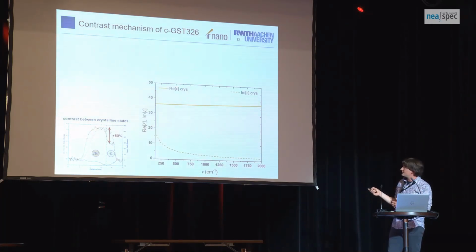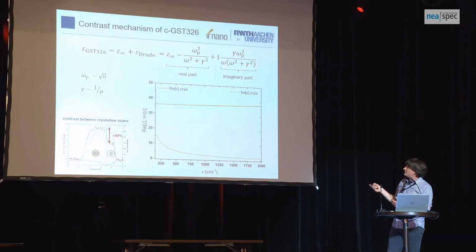This is a bit unusual, so I'm going to go into a bit of detail here. You remember the dielectric function of the crystalline state. We have this Drude contribution in the imaginary part. But if you know Drude contributions, you know that the real part should also go down to, for example, negative values. This is due to the formula where you have this background going on, which is very high in the phase change materials, and then you have this real part of the plasma frequency and the damping. And in these materials, the damping is quite high. So this means that you don't have this divergence of the real part at low frequencies towards 0 frequency, but you just get a finite contribution.